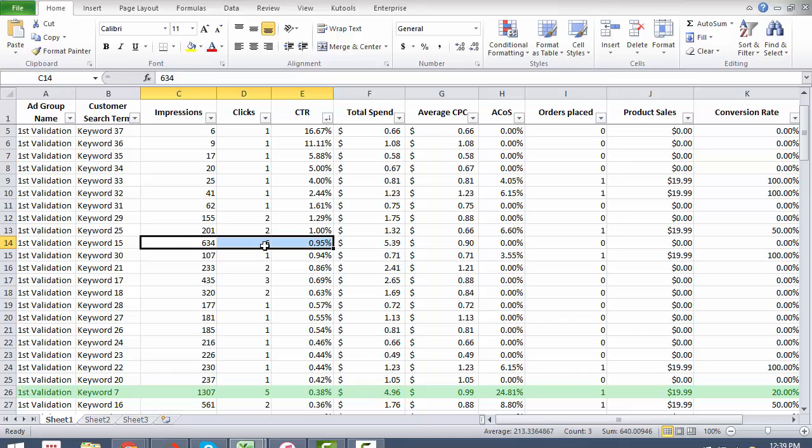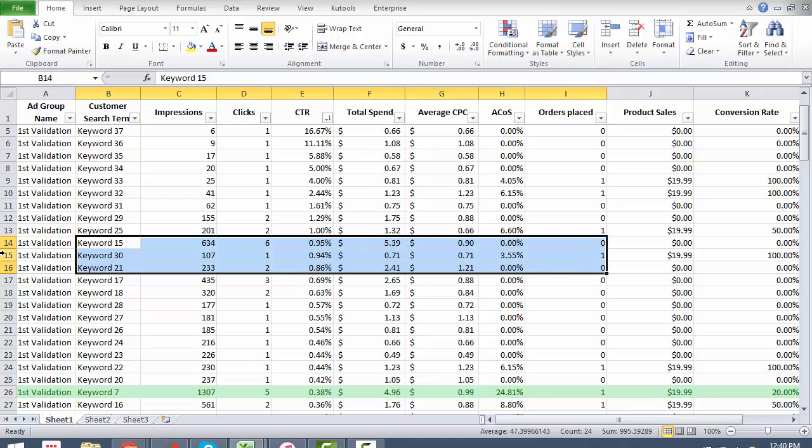So 6 clicks through 600 impressions, no sales, but it could be something to look at later on because it has a pretty decent click-through rate. So whatever keyword this is, obviously the people searching for this keyword are happy with or interested in my product because they have a pretty high click-through rate when they search for this keyword. So that's something to note. Same thing with all of these in the 80, 90%. All these keywords right here could be something to look at.